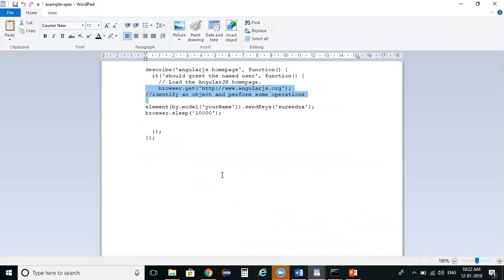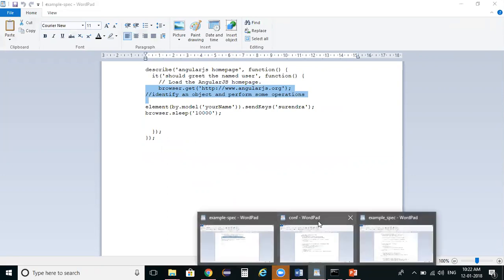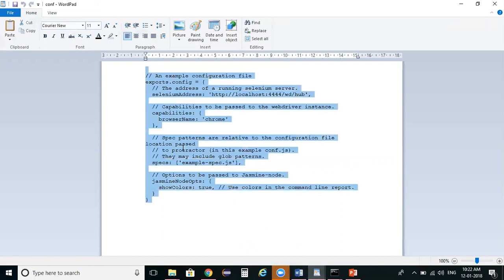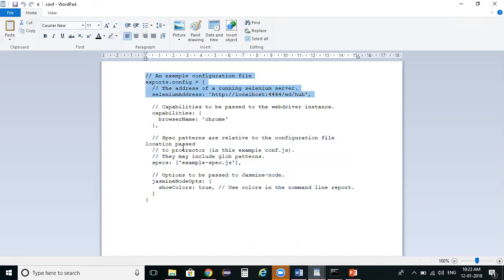Now, what exactly I want to do right now is, in the last class, we didn't study the conf.js file. If you observe, we just opened this file and executed it, but we didn't study what exactly the content present in a conf.js file is. It was divided into multiple parts, around 3 to 4 different sections within this conf.js file. So in today's class, we are going to study an overview of conf.js.